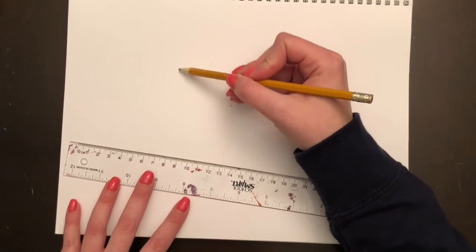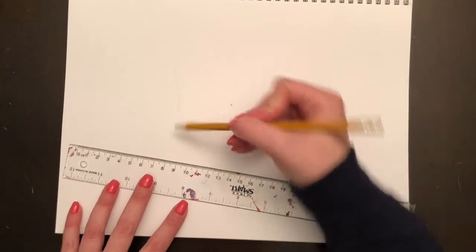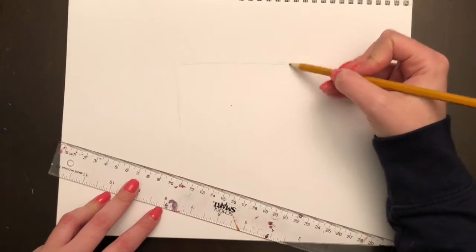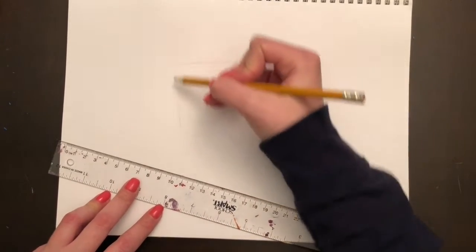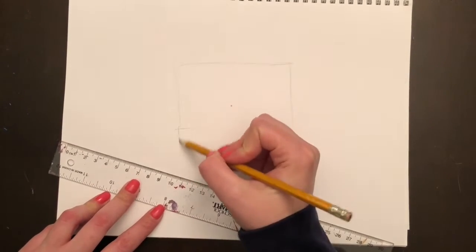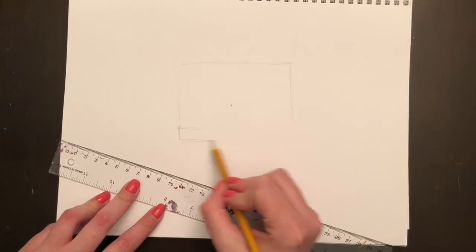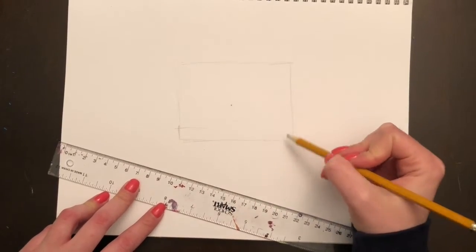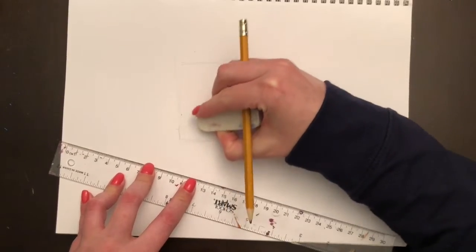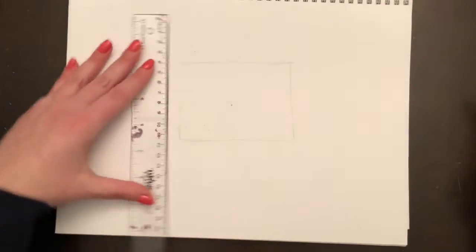So I'm going to go ahead and just do a rough rectangle first without my ruler, just so I can figure out where I want it to be. And as you can see, I'm using these sketchy lines. I'm never really going in one straight line all the way down. I'm using these sketchy lines to help me, because then if I make a mistake, they're kind of easier to erase. Okay, so there's my rectangle around my vanishing point, and I'm now going to use my ruler to make the edges nice and straight.